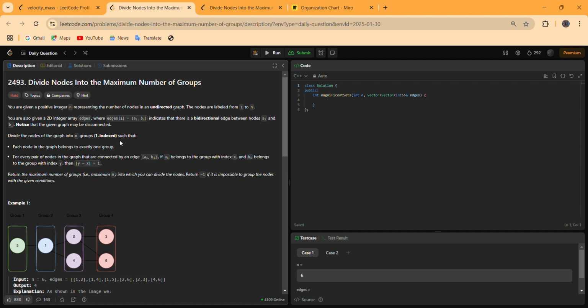We have to return the maximum number of groups into which we can divide the nodes, or if it is not possible to divide the nodes into such groups, then return -1.